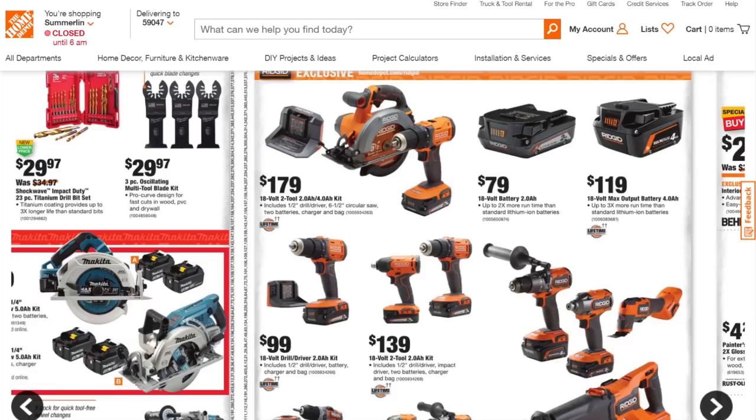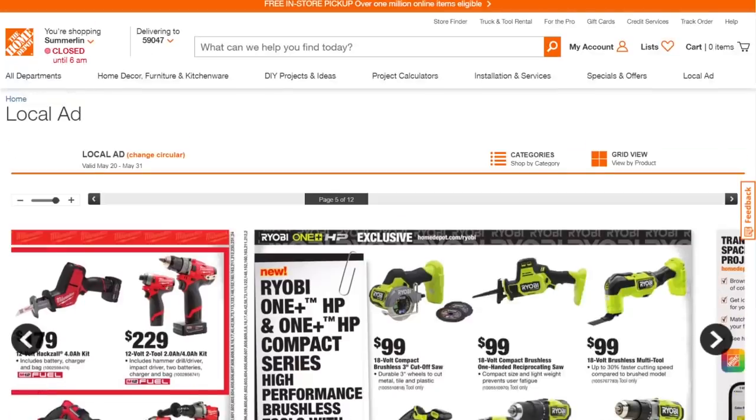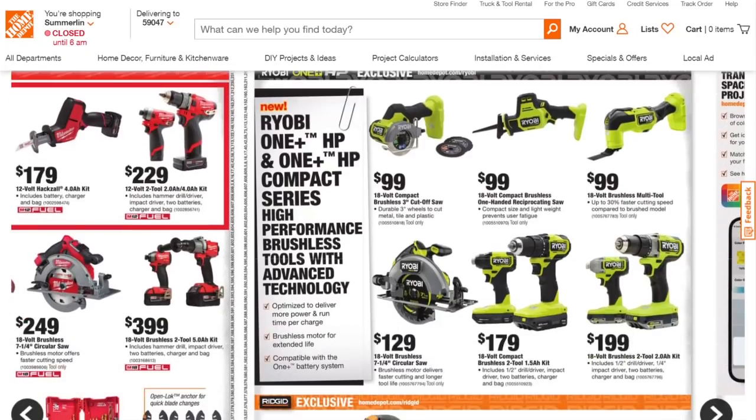Here we see a nice four-tool set over here, 18-volt brushless. You get a 2-amp-hour battery, a 4-amp-hour battery, and a charger. I wish they kept with the older chargers. These newer ones, I don't think they're nearly as good as the older ones. But, you know, they are some good tools there. And you can see a lot of the DNA coming over from the Super Sawzall into this. $400 there. All right. Now we got over at Ryobi.